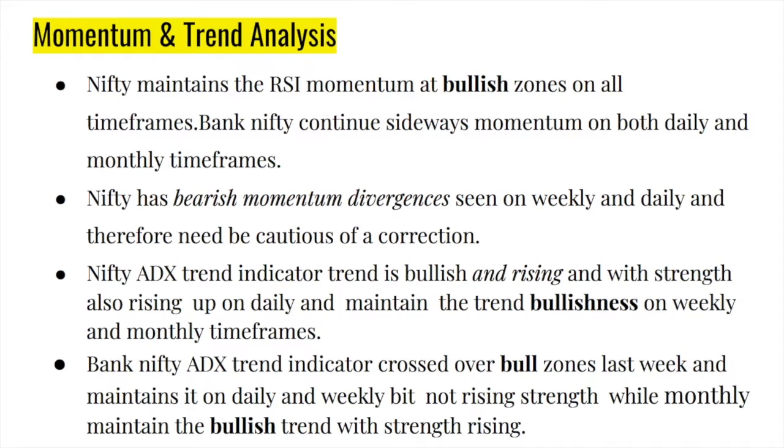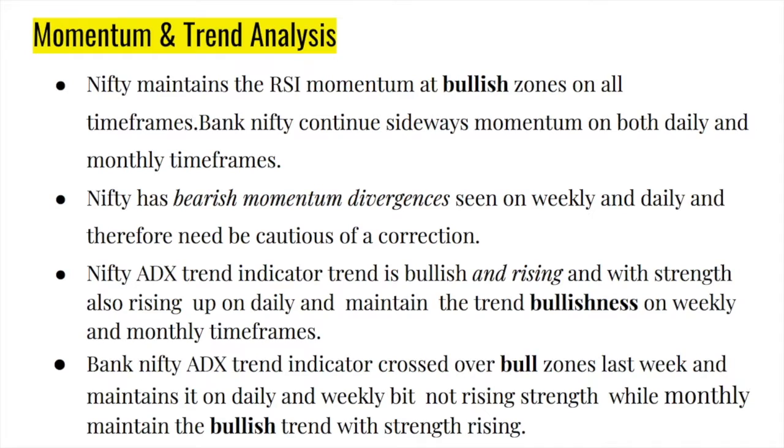With more bars, only on confirmation, with price moving above, can we be sure of that, but it is not confirmed yet. But there is a chance that this correction can happen, right? Previous week we had bullish divergence, so we were talking about that. Now we are talking about bearish divergence. Now the ADX indicator is showing that the trend is bullish on all time frames and with rising strength. The ADX strength in green, right? We'll see in the next chart. So that is fine with Nifty.